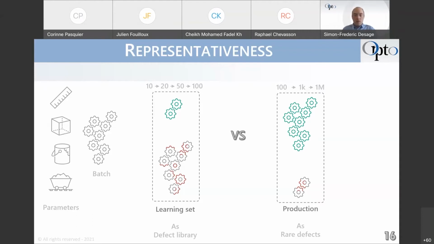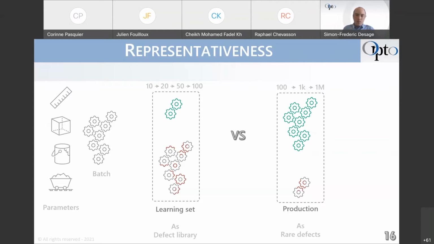it could be interesting to observe the representativeness, in fact, because if you learn 2 good parts for 10 parts with defects, depending on your model, you can learn the ratio between good and bad parts. And indeed, if you only recognize 2 good parts for 10 bad parts in production, it's a real problem for production, because you lose money and you make purely waste, in fact.